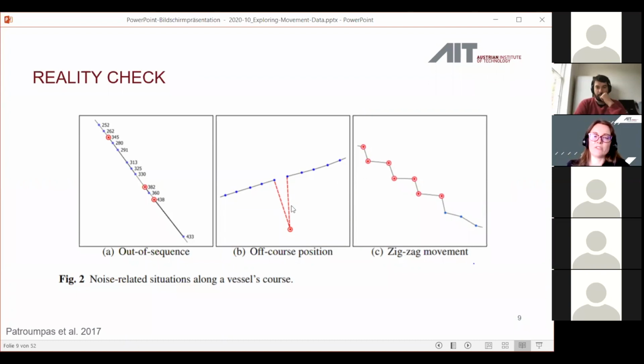Another thing that happens, of course, can be positions that are suddenly somewhere completely else. Null island is a great candidate. Null island happens often, but if the communication system is based on radio transmissions, as is, for example, the case for the ship movement data, it can also just be a transmission error. And one of the coordinates could be wrong, and that can give you an off-course position that you have to filter out.